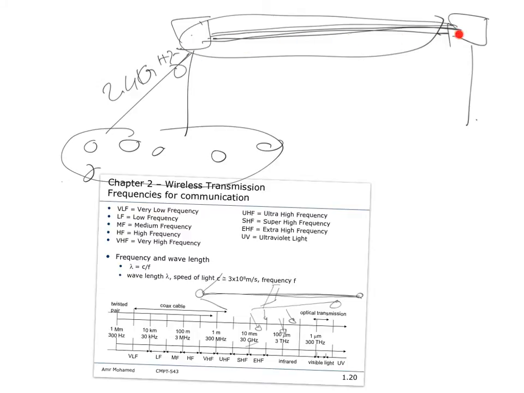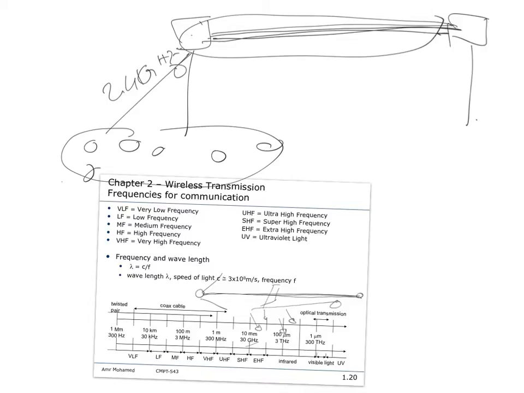remember, if we don't have this line of sight communication, what is the alternative? We need to have a wired backbone between these base stations. There's no other way. But it would be very expensive to dig wires and connect all these base stations. So what happens is that you connect a very, very small number of base stations with the wired backbone, and between the other base stations you can have microwave links. So the microwave link acts as an extension to the wired backbone because it's like wired, since it's line of sight, but it's done using wireless.